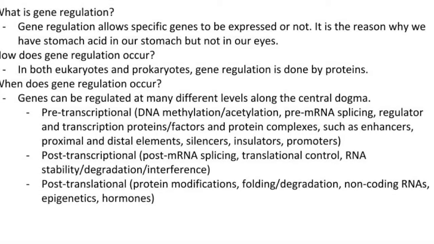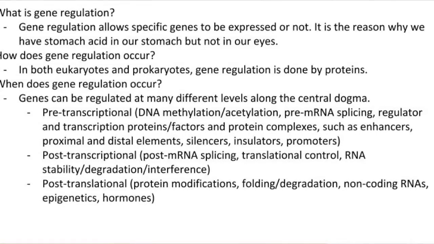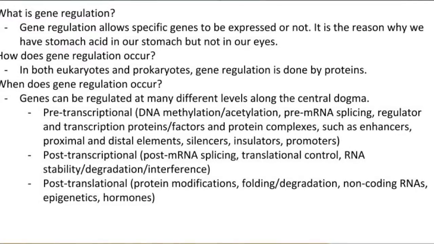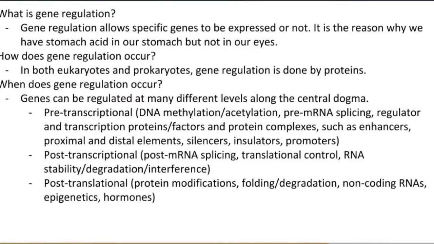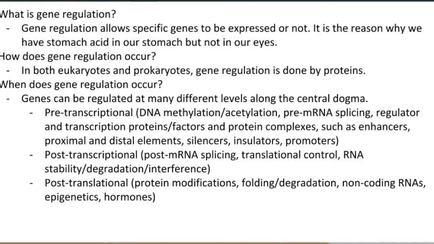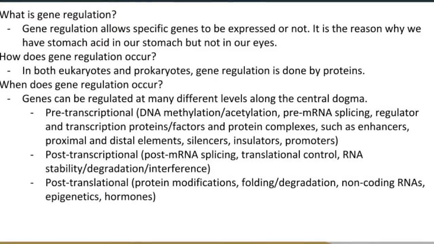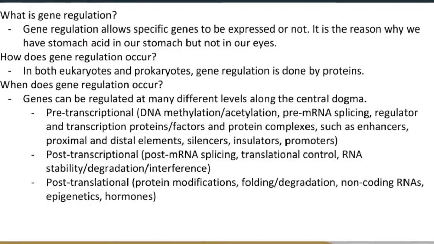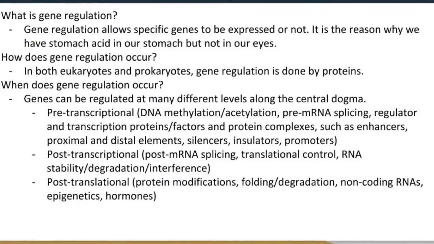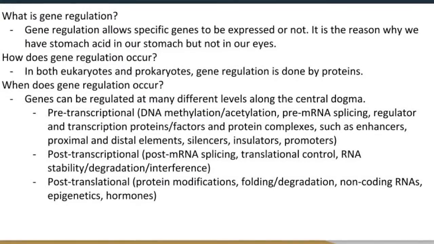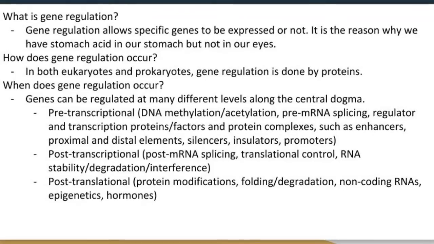So what is gene regulation? Gene regulation allows specific genes to be expressed or not to be expressed. Basically, it is the reason why we have stomach acid in our stomach but not in our eyes. Although all of our DNA is pretty much the same, the genes on the DNA are expressed at different times at different locations.